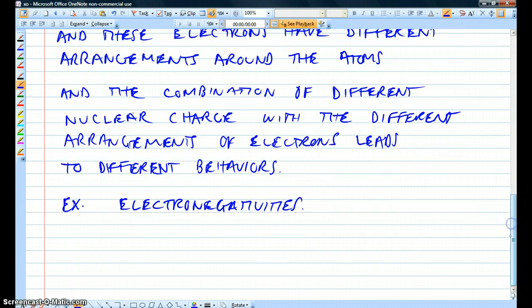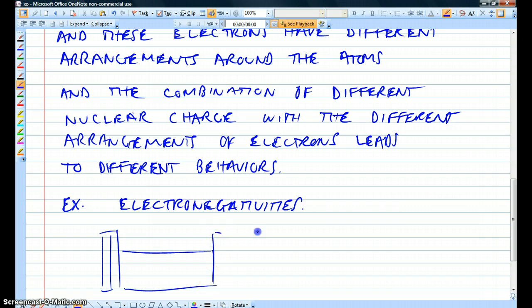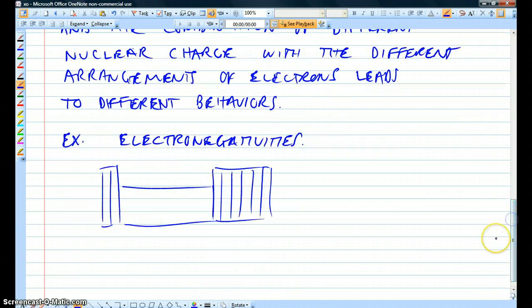Now, electronegativity means the attractiveness of the atom for electrons. And in general, if you look at the periodic table, which looks like this, it's got 2 columns here, then it's got 10 columns in the middle, and then it's got 6 columns over here. If this is a periodic table, basically the attractiveness for electrons increases as you go up diagonally like that toward the right-hand corner. So the strength of attraction for electrons increases from left to right on the periodic table. Okay.